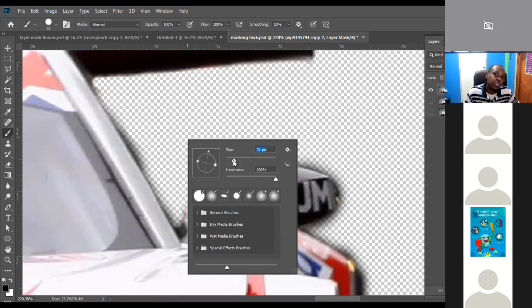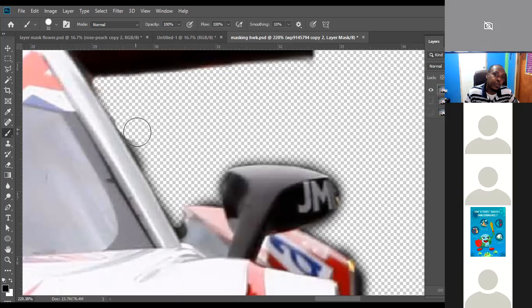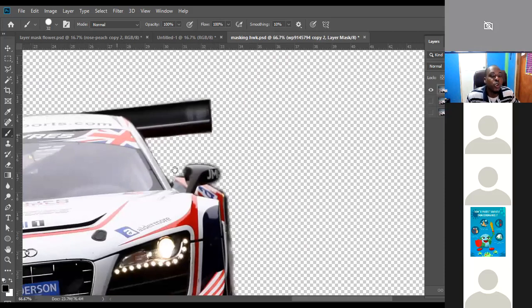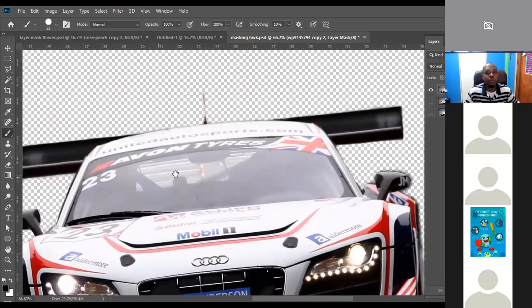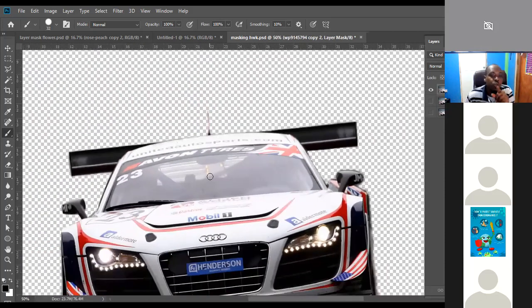So a hard brush would actually have been able to give you a nice crisp cut on the edge of the car. You see what I'm referring to? Now, even better than that, you could have probably used a similar method. Do you think you would have done a better job with isolating the car using your selection tool, your polygonal lasso? Yes, well, if I take my time.